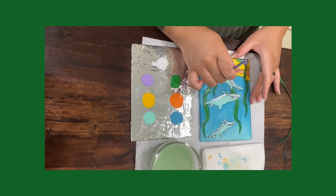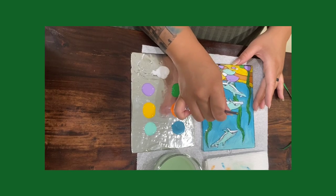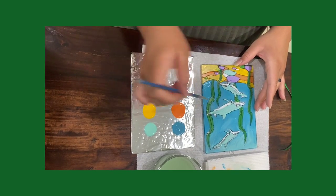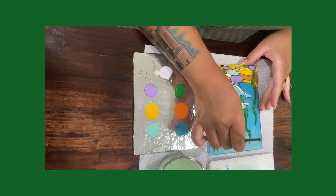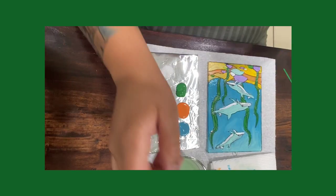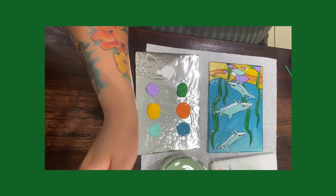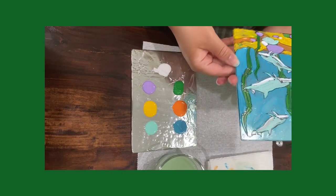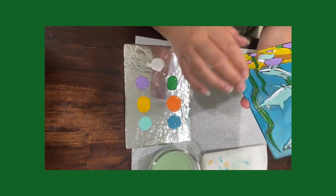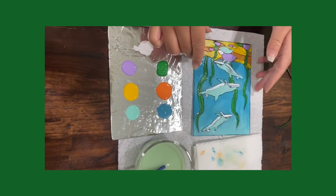If you do see any spots on your dolphin, if you chose to paint yours white, you could always go back in there and touch them up. You don't want it to be too opaque. And so we're almost done here. Next, what I can do as well on the side is clean up any little pieces here. So pause it.